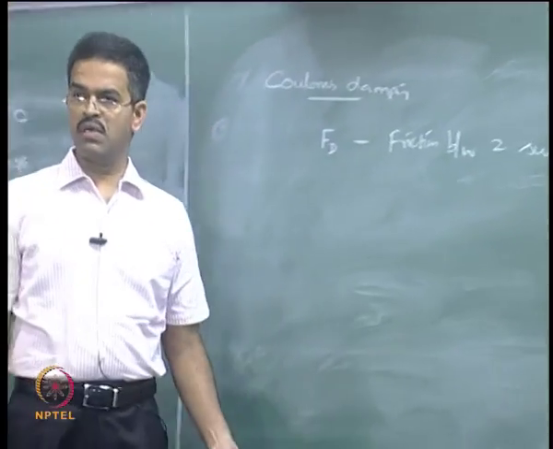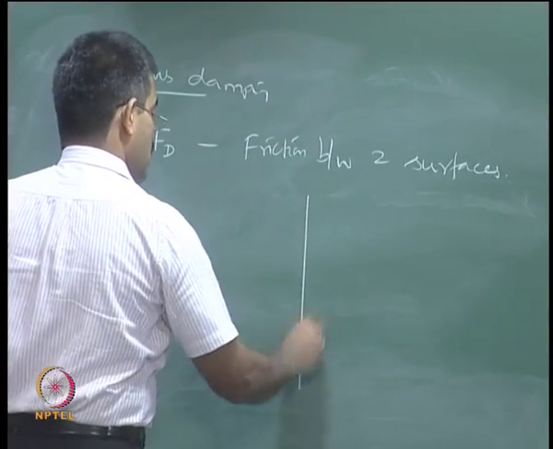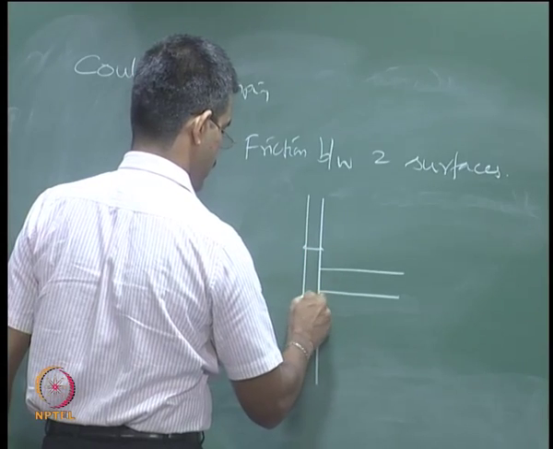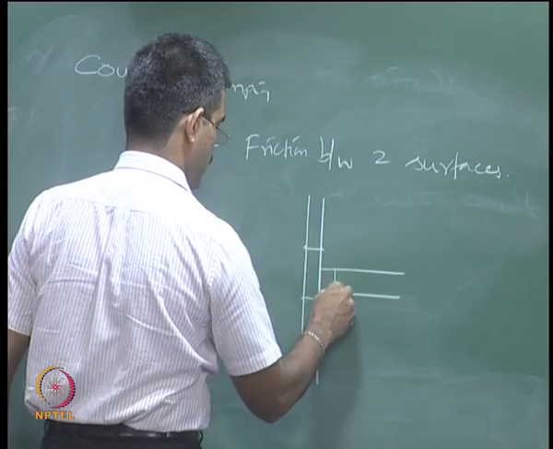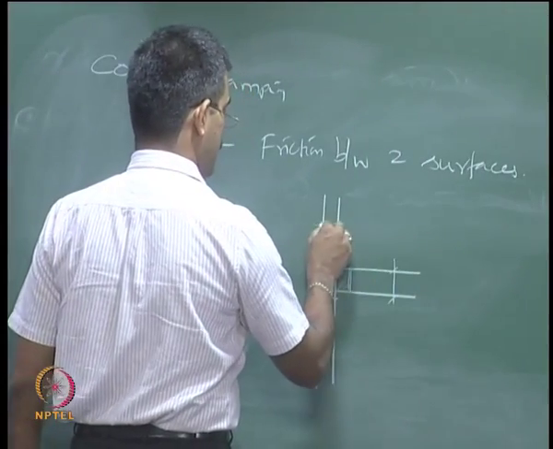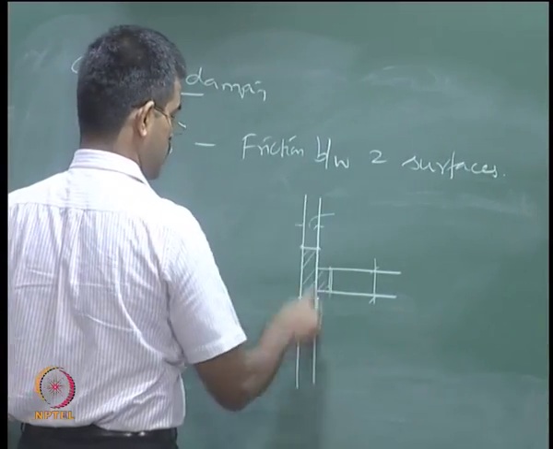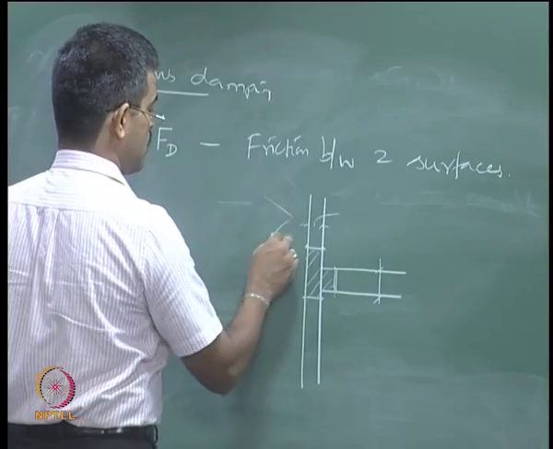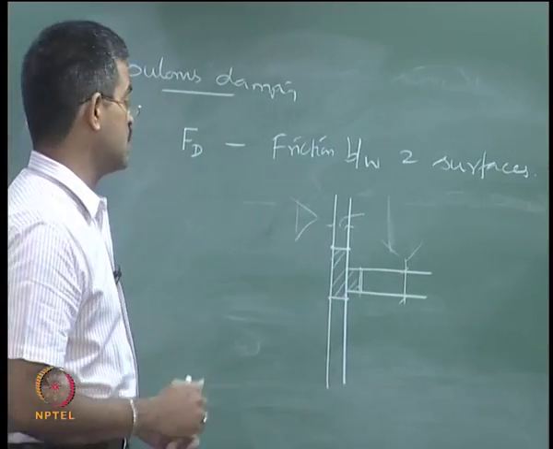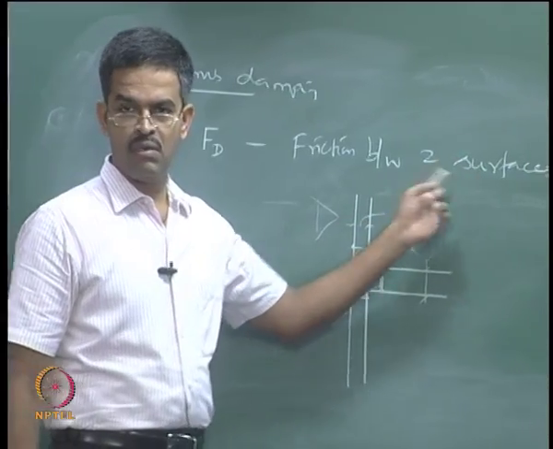Now, you may wonder where the surfaces come in. Can I have friction between the liquid surface and the solid surface? Interestingly, let us take a structure or a leg which is connected by a specific joint. The diameter of this member and the diameter of this member are different, and the boundary conditions of these members are different. The load subjected to this member and the load subjected to this member are different. It means the behavior of this member under the combination of load is different from this. Therefore, there is always a possibility that at this joint there can be relative movement between these two members. That relative movement can offer frictional resistance.